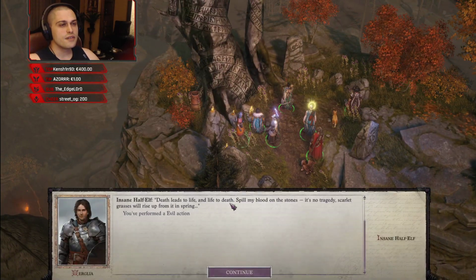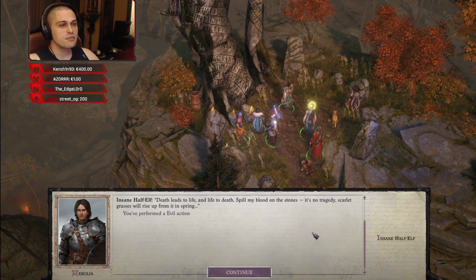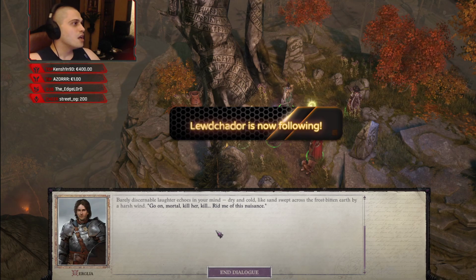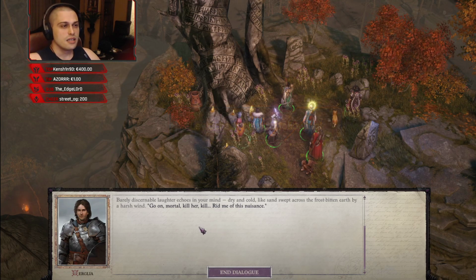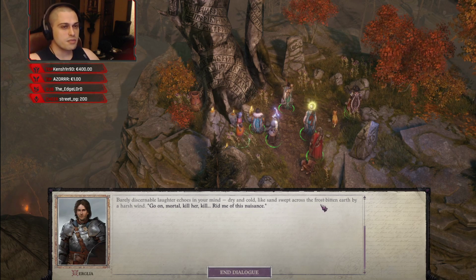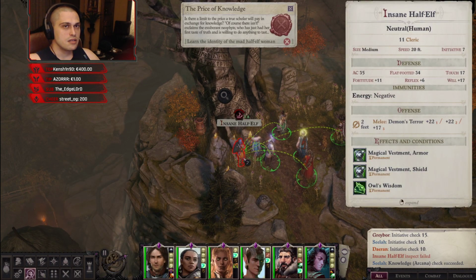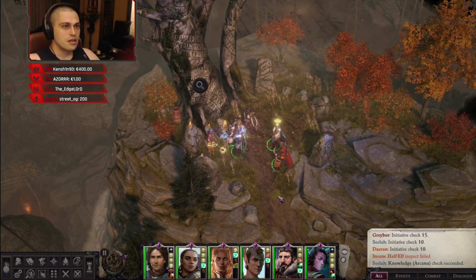That leads to life and life to death. Spill my blood on the stones. It's no tragedy. Scarlet grasses will rise up from it in spring. Go on, mortal killer. Rid me of this nuisance. Thanks for the follow. Barely discernible laughter echoes in your mind, drying cold like a sweat across the frost-beaten earth by a harsh wind. None shall escape. Immediate quest fail. Out of my sight!